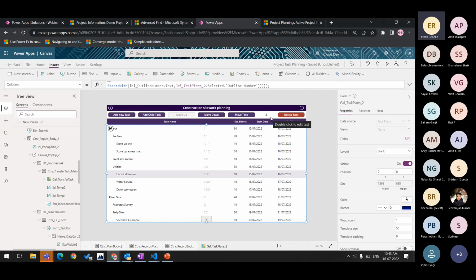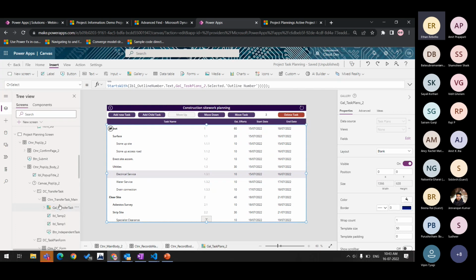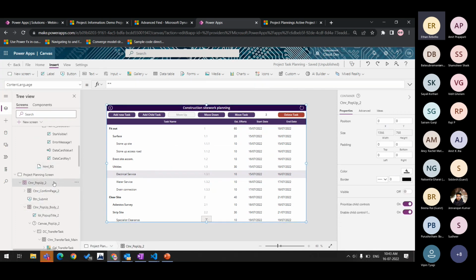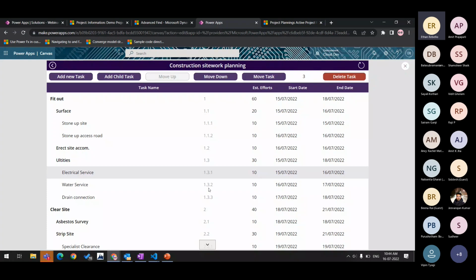How the colors are basically shown. Everything, as you can see on my left hand side, is just within a container. I use a container just because you can make it responsive. If you go to your app and you want to embed it into Dynamics, or whenever you're playing this app, like over here, just select play.